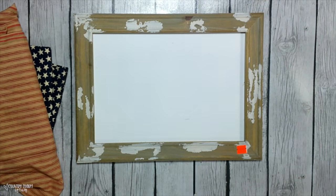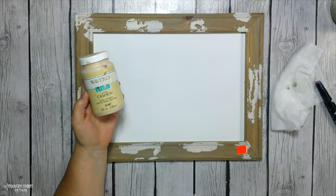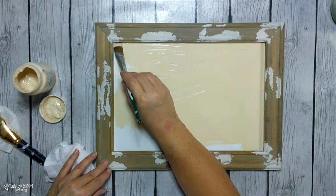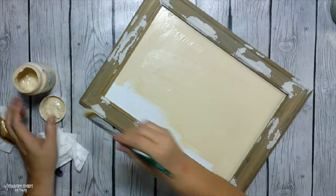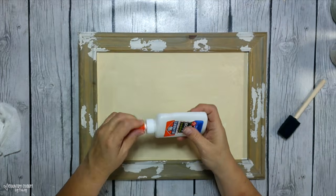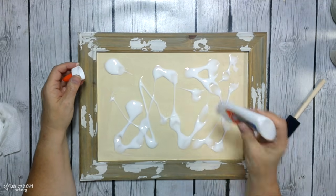All right, that fabric that I was showing you, that is what I'm going to use on the first part to show you how I did the flag. Now I'm going to be adding a background, and I'm going to be doing the crackle technique with the school glue. The background is already white, but I wanted a more muted tone, so I used Cashew Waverly chalk paint. So I put that on there, and then here I am just putting on some regular school glue.